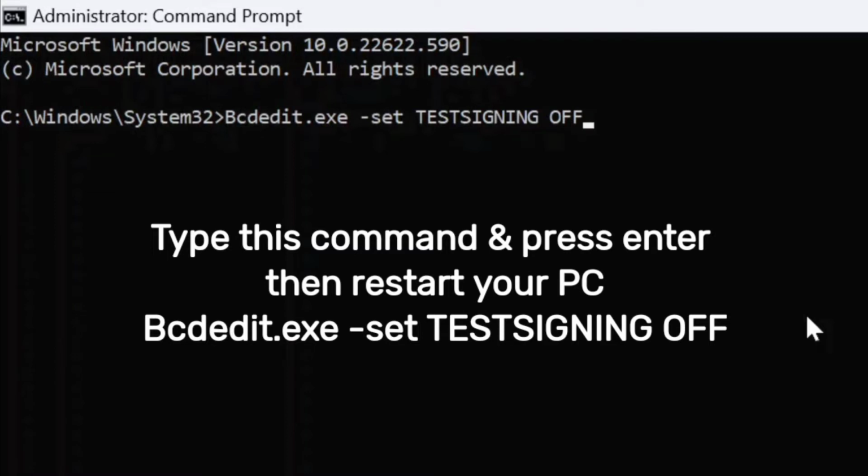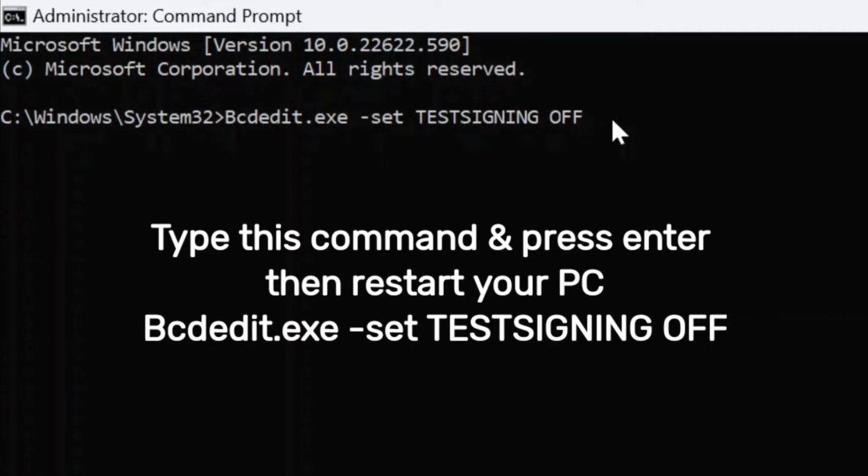So all lowercase letters, guys. So you need to follow this format: bcdedit.exe set testsigning off, and then after that you need to press Enter. After pressing Enter, guys, you need to restart your PC.